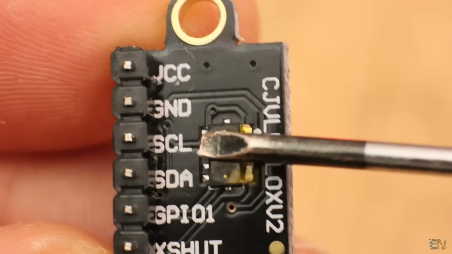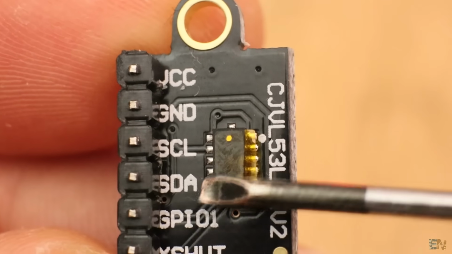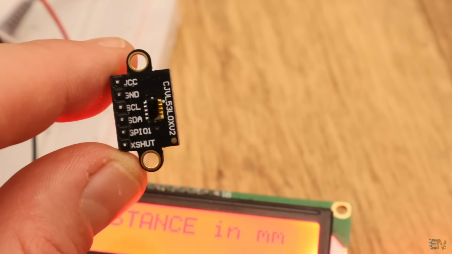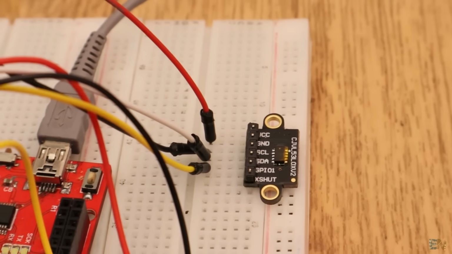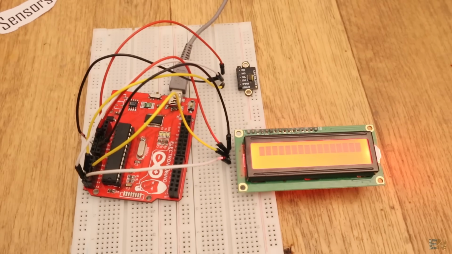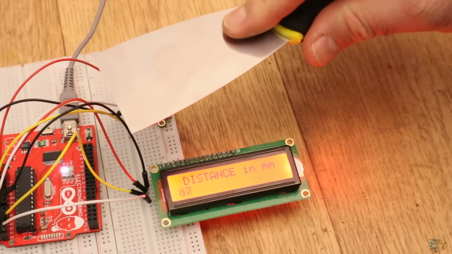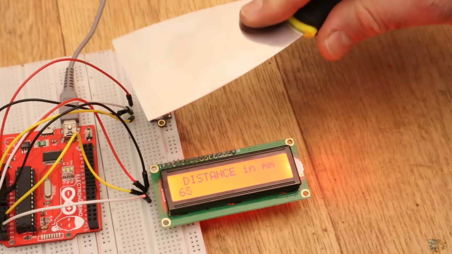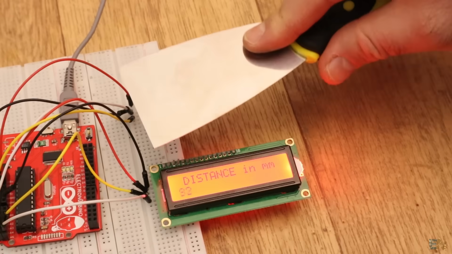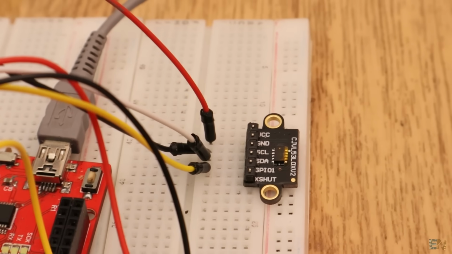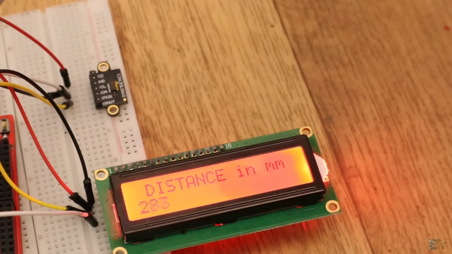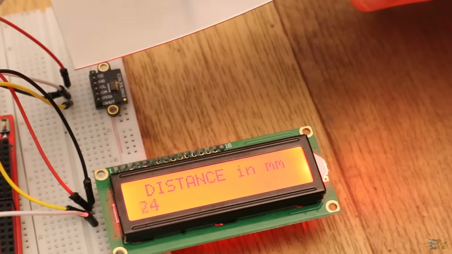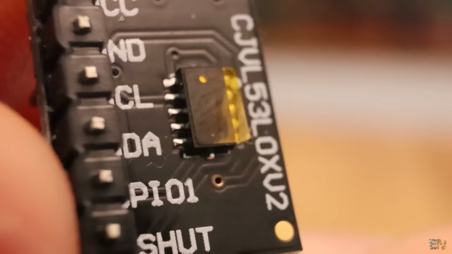It uses I2C communication to send the data, and it could measure up to 2 meters in perfect conditions. It measures the distance by detecting the reflected laser beam. Connect it to the Arduino, install the needed library that you could also find below, and run the code that will print the distance in millimeters to the serial monitor or to the LCD screen if you have one. This module has a very good precision for distance, so have this chip in mind when preparing your projects. It is also quite cheap, just a few dollars.